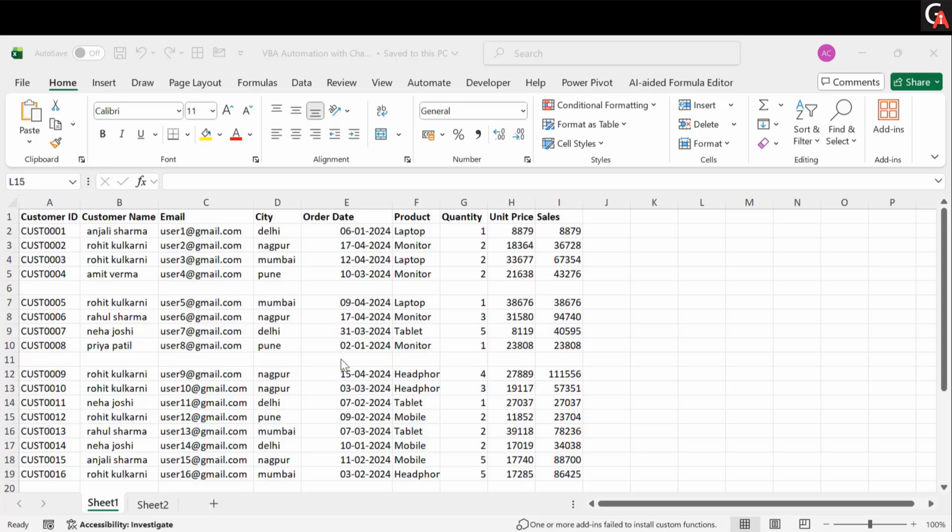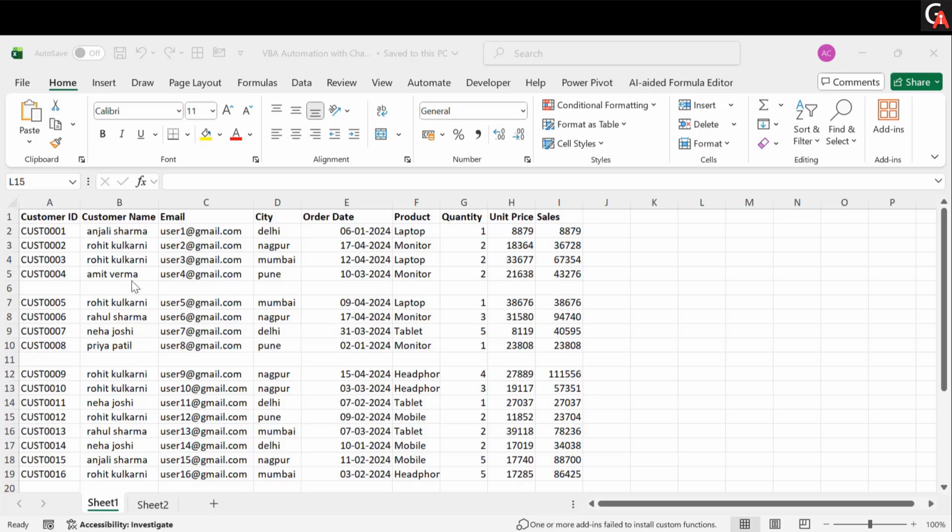Now, the problem with this data is that it has certain blank rows. So the first thing is I want to get rid of the blank rows. The second thing is that before the city names, and before the names of the customers, there are certain blank spaces, or white spaces. I also want to get rid of those, and I want to convert the text to proper case format. As of now it is in lowercase.